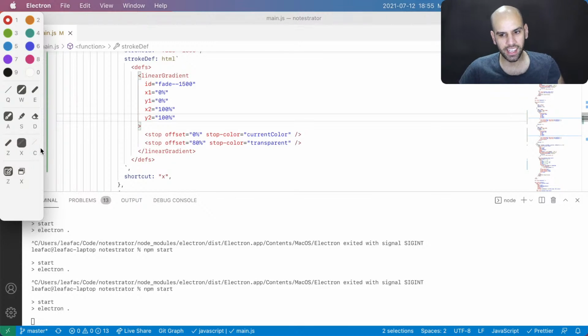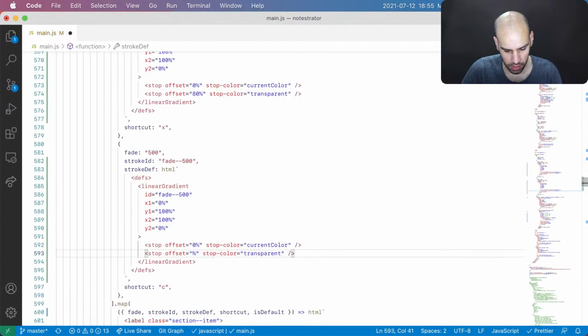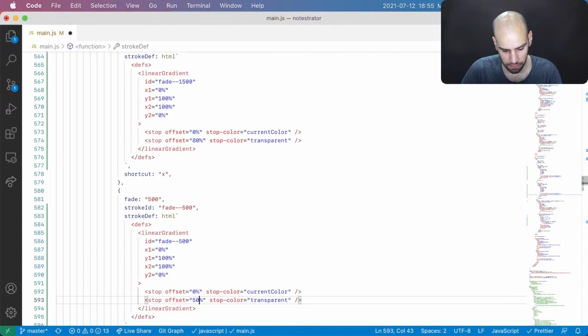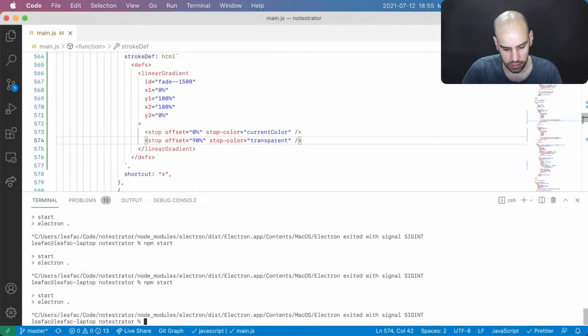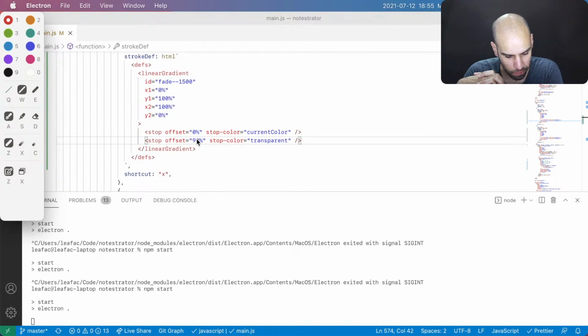It kind of looks 3D, which is not my intent, so maybe that's not ideal. Yeah, this makes it like 3D, and I don't like that, so I'll go back to the other version. And maybe this will be 50 and 90. Let's see what that looks like. Does not look great.